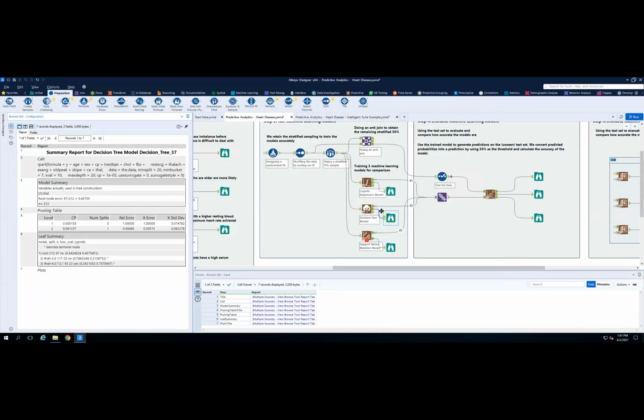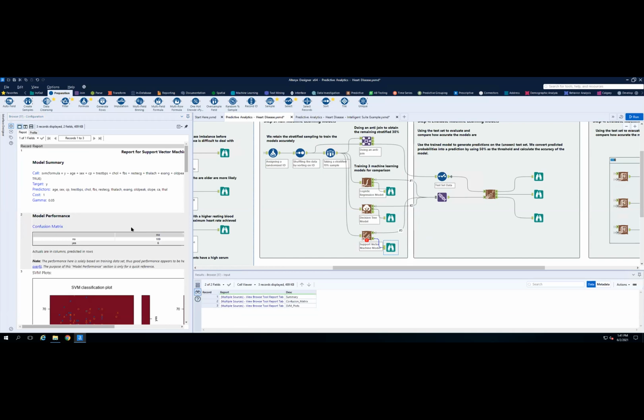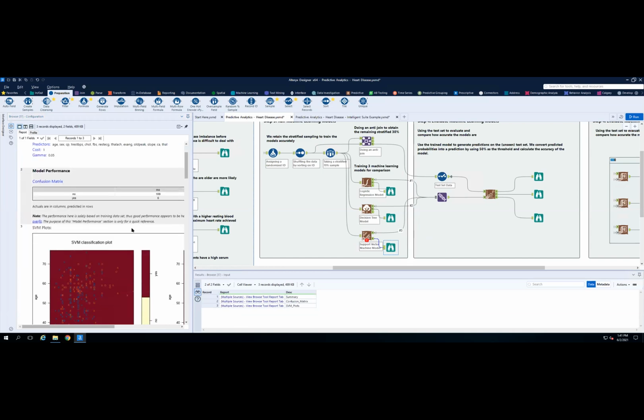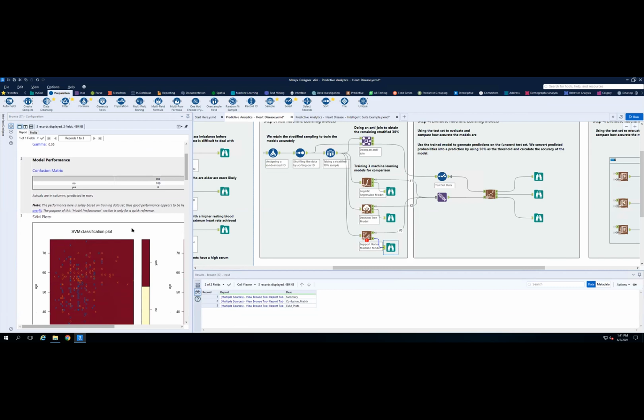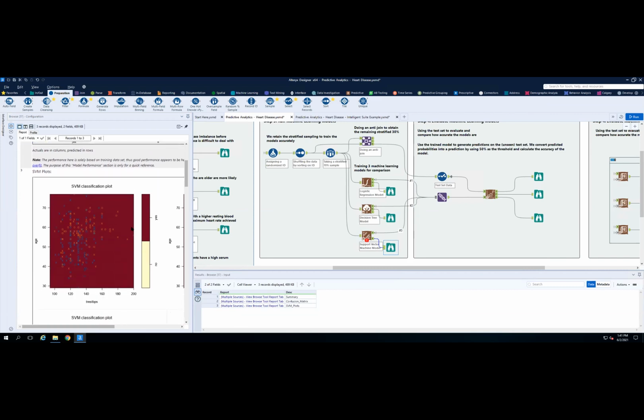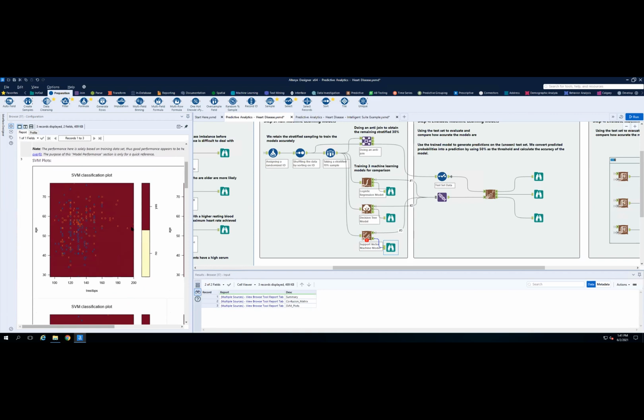Anyways, let's move on. The final model for today is support vector machine. This is a traditional model that not many people use, but I really wanted to show you these cool looking classification plots, super easy to read. And these plots essentially demarcate regions in an n-dimensional space. Cutting out the technical jargon, what a classification plot tells you is if a point is falling within a space of a certain range, then it would classify it as a yes. And if it falls outside, then it would classify it as a no.